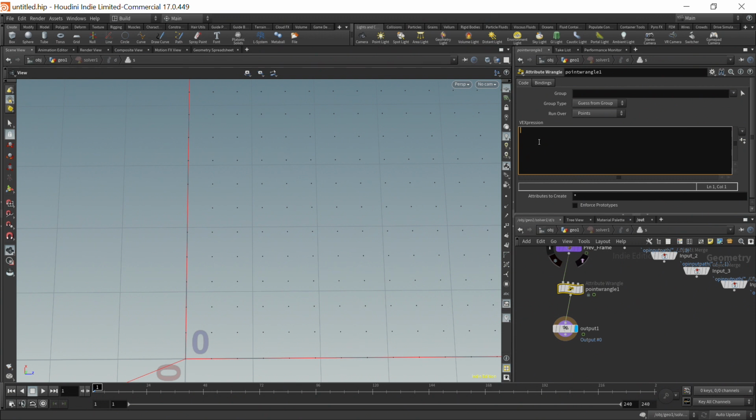So let's get started. Despite the fact that this is a point wrangle, we really only want it to activate once, namely for the currently active point. So we have a group for that. It's called the current group. So what we're going to say is if i@group_current equals 1. And then we're going to put everything in these curly braces. That way, this code will only execute for the current point.